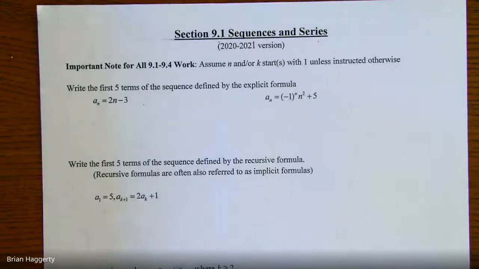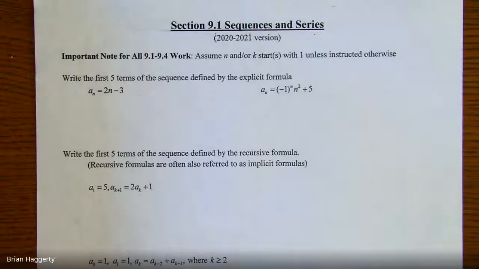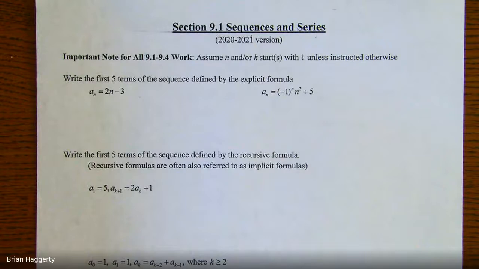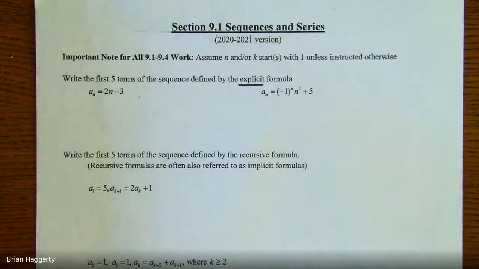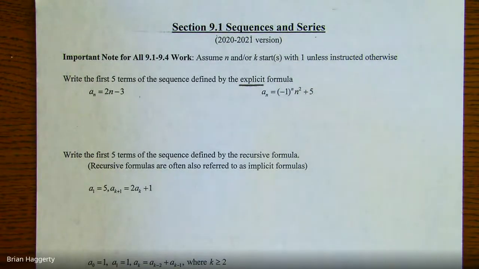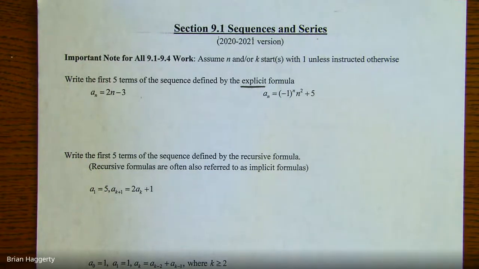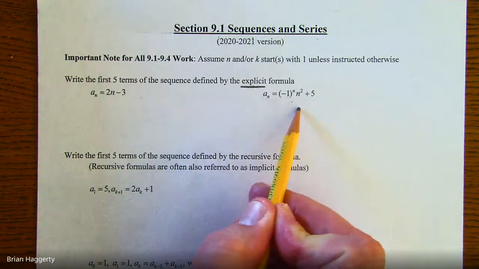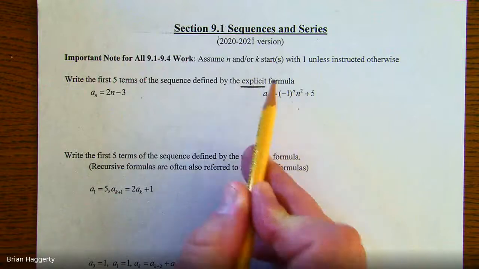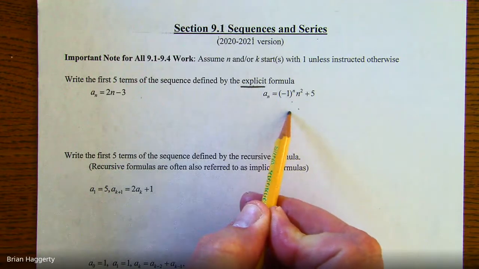All right, now, a part of the instructions that I glossed over without paying specific attention to was that explicit formula. If you have an explicit formula, you can find any term you want without knowing any of the other terms around it. So for example, if we wanted the 150th term of this pattern, we just have to plug in 150. We don't need to know terms 1 through 149.